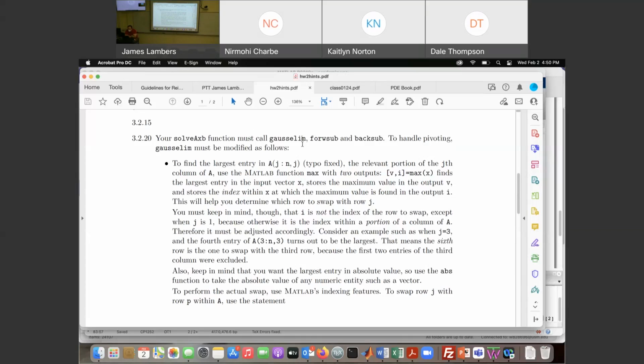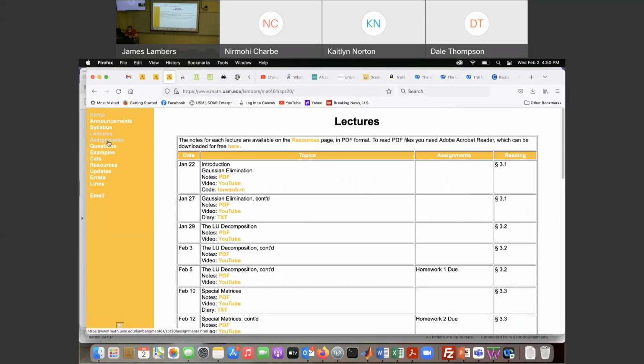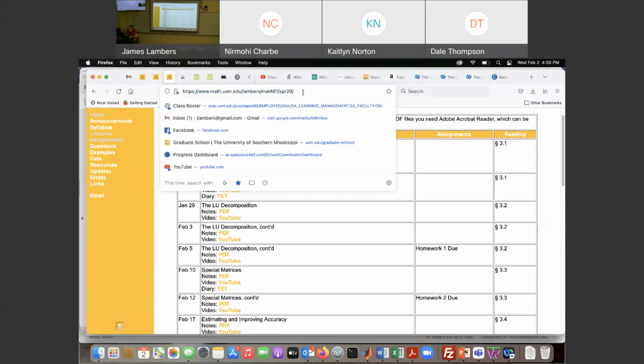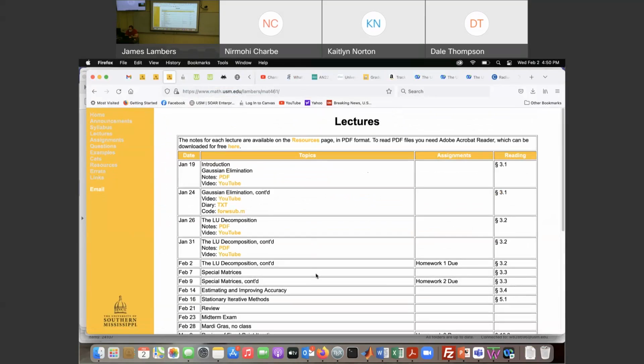So now that we've finally come to the end of 3.2, unless you want to check what's coming up. Okay, I have 2 class periods budgeted for the next section. I'm spending Monday on banded matrices, and then Wednesday on symmetric positive definite matrices. There's a lot to say about both.